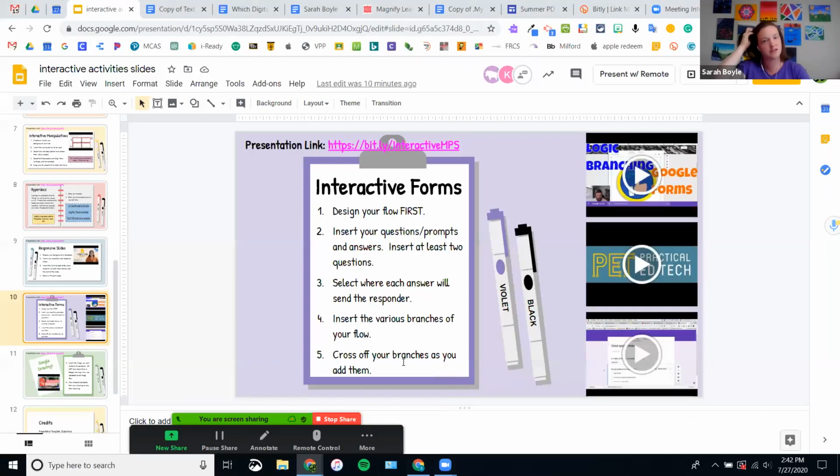All right, so interactive forms are kind of like a choose your own adventure book. You're gonna take your story and you know that your story is gonna go in a bunch of different directions based on what the students are choosing. The most important tip I can say for this one is to plan out where your different things are going to send you.